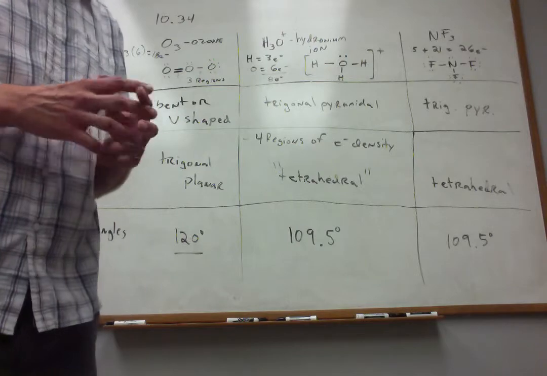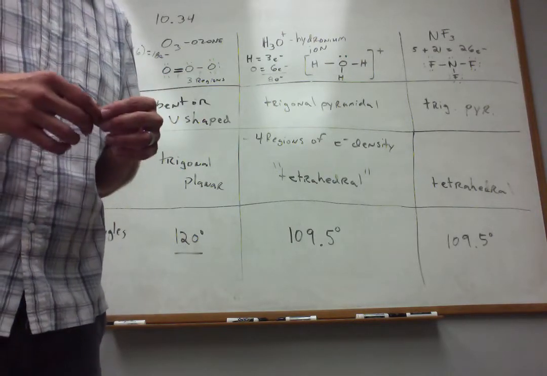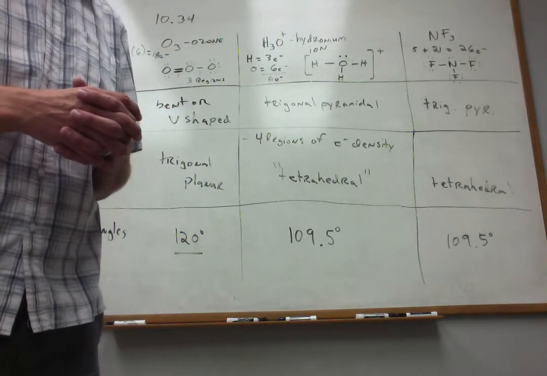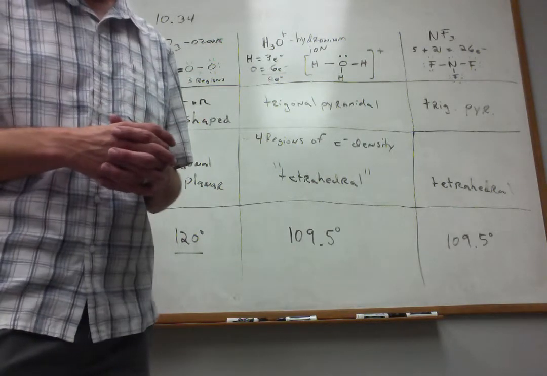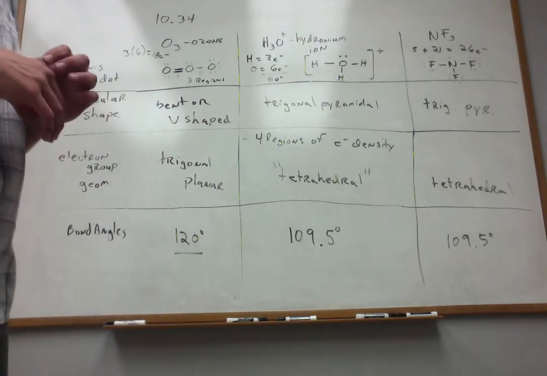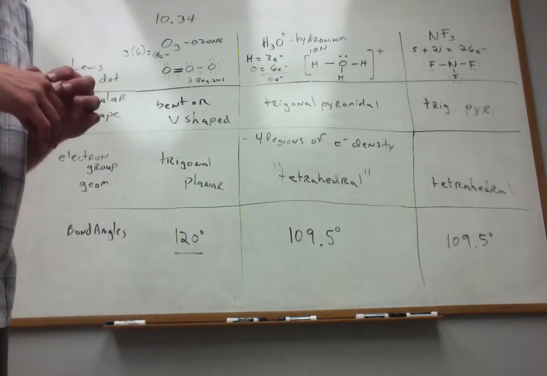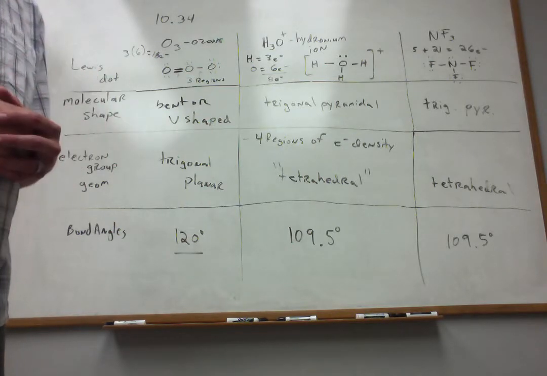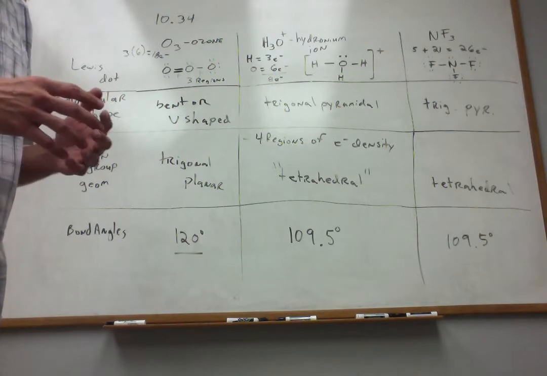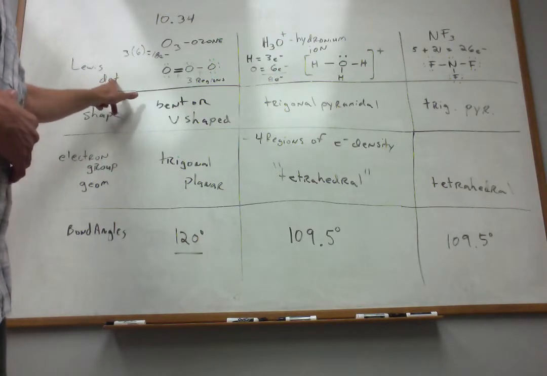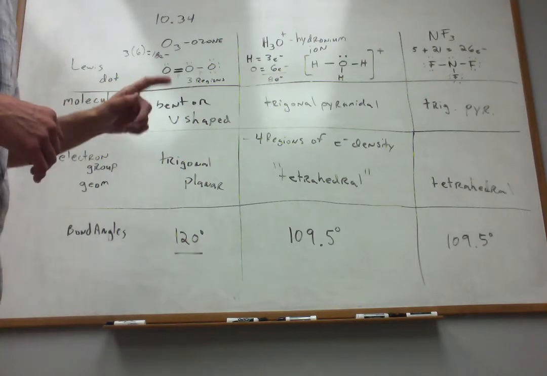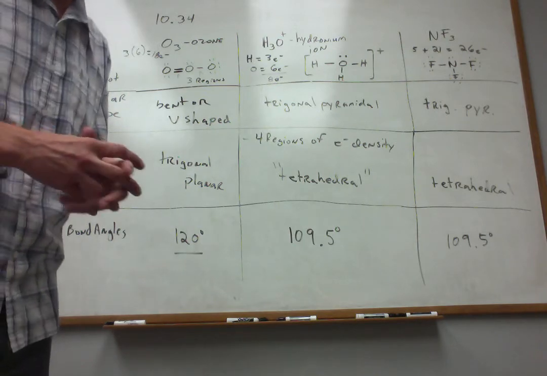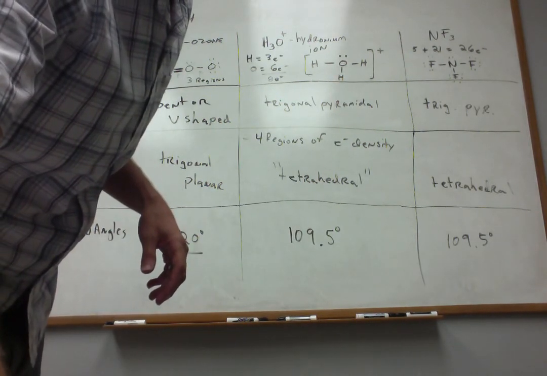I mean, sometimes you can reason your way through it if you think about minimizing the repulsions between the electrons around the central atom. But these geometries are the base geometries that you can use to predict the shapes of molecules, and you really have to know those to apply this. But again, this is a crucial skill here in Chapter 10. If you really want to do well on the test, not only do you need to be able to write these Lewis dot formulas, but also predict your VSEPR geometries. This is really a crucial skill from this first semester part of the course. All right. So I hope this was useful.